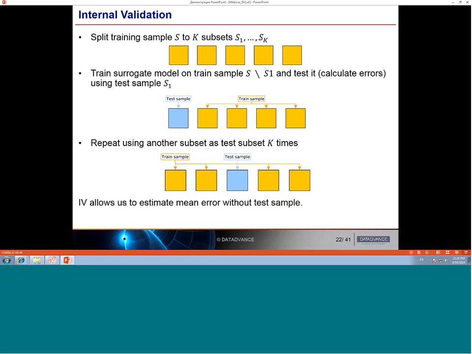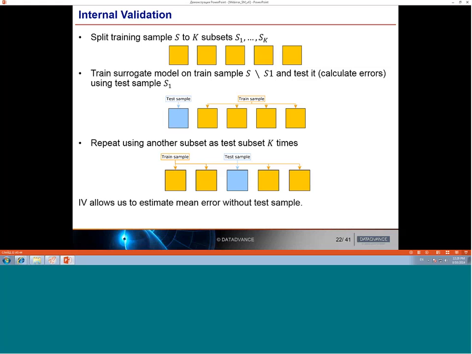Finally, you obtain a rather accurate estimate of the generalization ability of your surrogate model, which is rather close to the estimate obtained using an independent test sample. So this is the possibility to estimate the error of approximation of your surrogate model if you don't have an independent test sample.